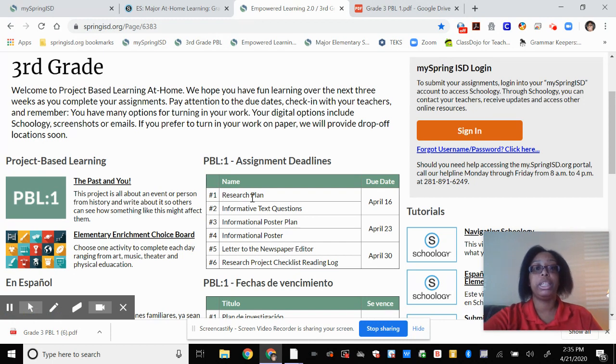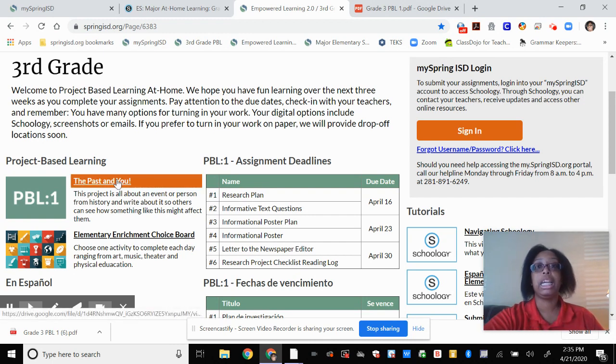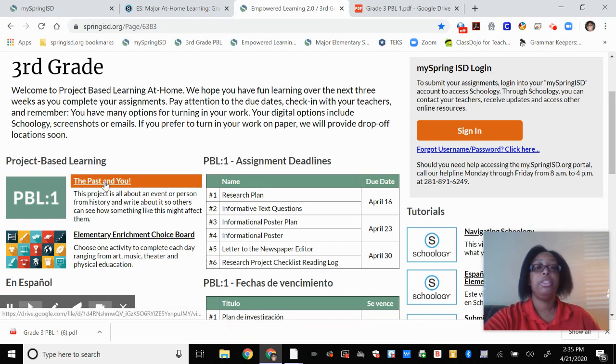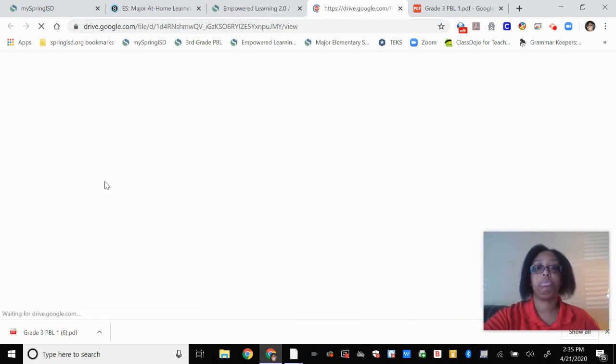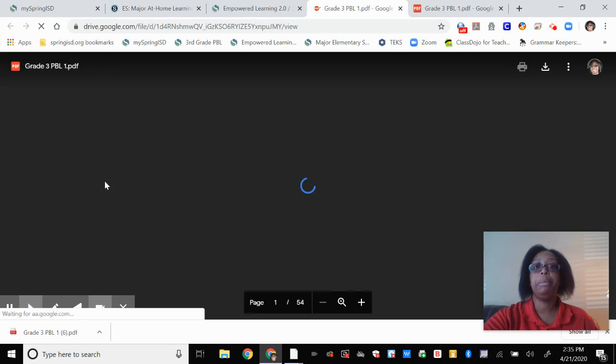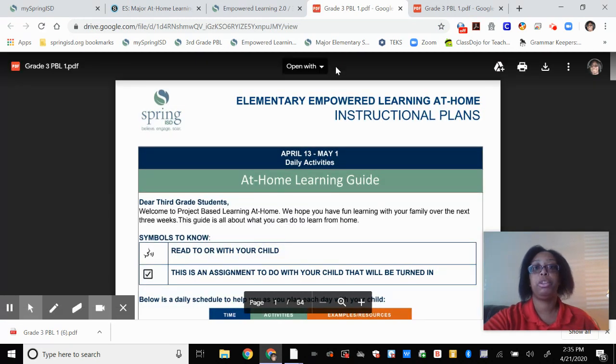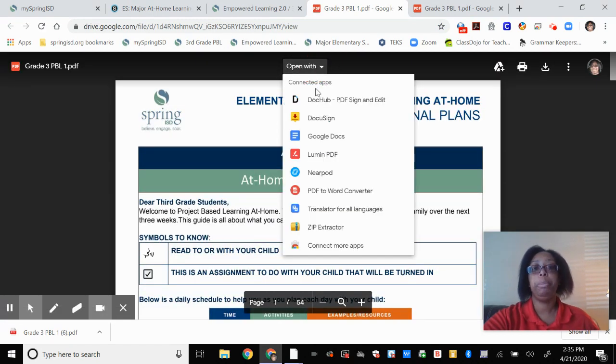And again, we're going to focus on research, the research plan, which is assignment number 1. So I'm going to click on the PBL right here. For those of you who have the paper copy, it's the same thing. Those of you who are using the computer, it's the same thing. Okay, so you're just going to click on it and it'll open up, and this is a PDF file. Okay, now it'll say open with.